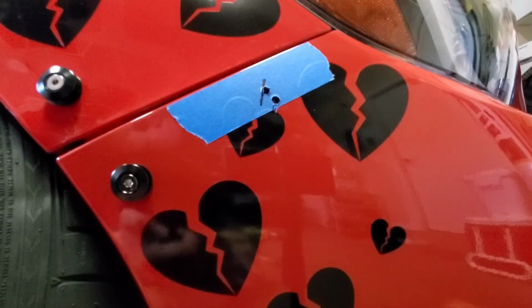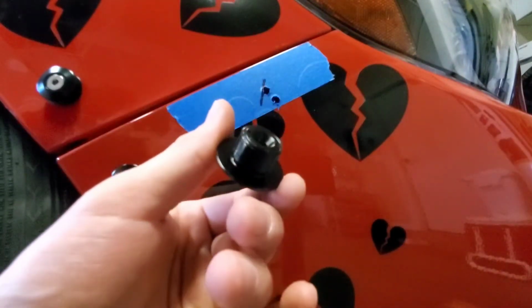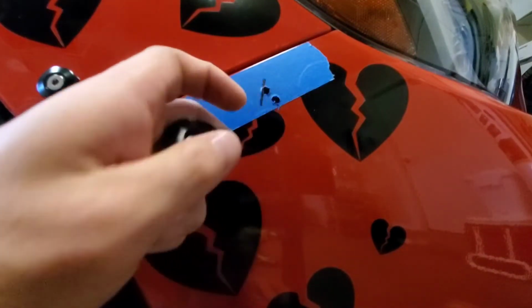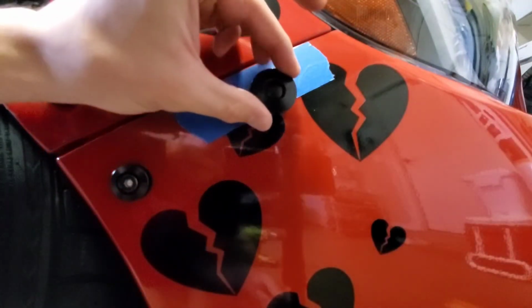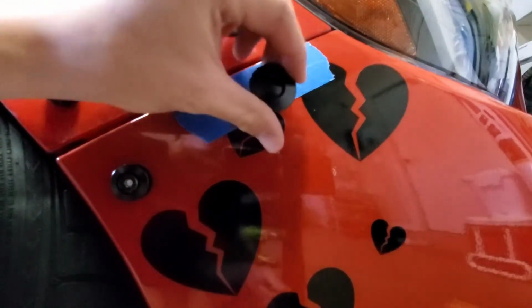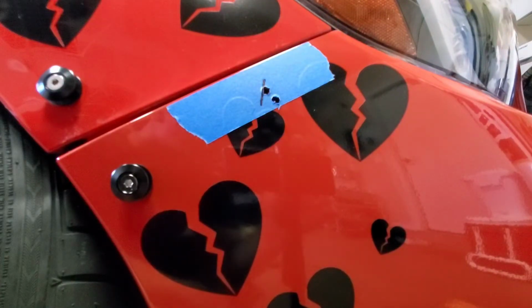Alright, so it took us 2 tries from just eyeballing where we needed to put the hole. Luckily, the final diameter for this button is going to be a little bit big, so this second hole here is actually not going to be a problem at all. So what we're going to do is go ahead and enlarge the hole that we know is good until this button can fit through, and then we can finalize everything for this side.